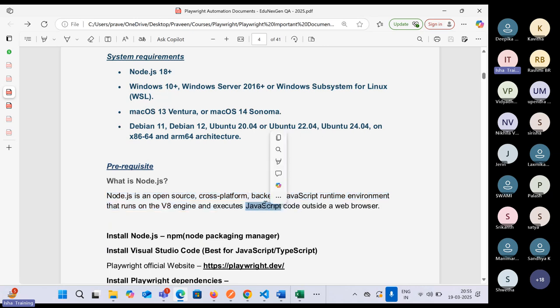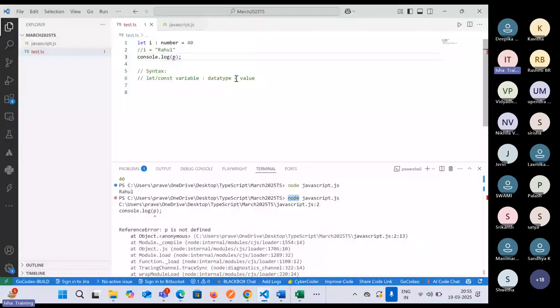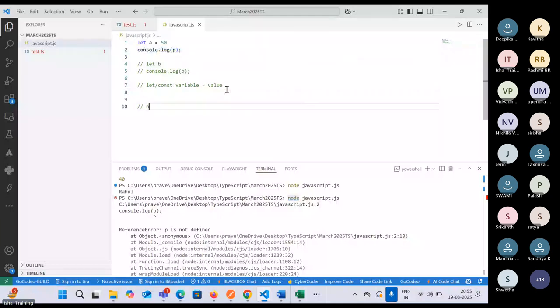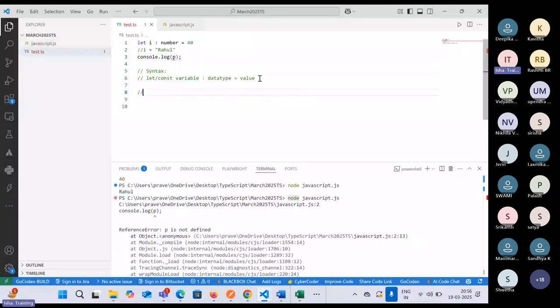It is saying JavaScript code, not TypeScript code. So whenever we write a .js file, to run or execute that .js file, we have to use a command known as node space path of the file, to run a JS file. And to execute TypeScript, you can use tsx and then path of the file.